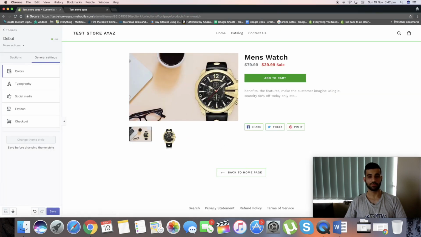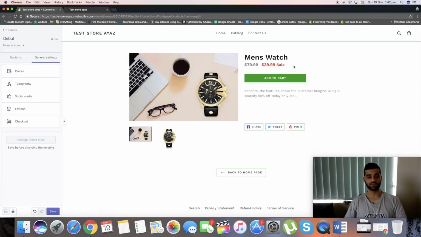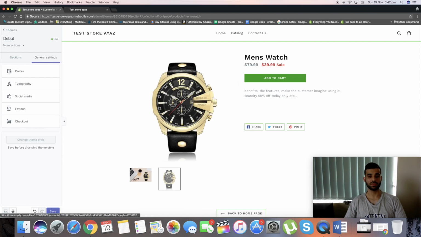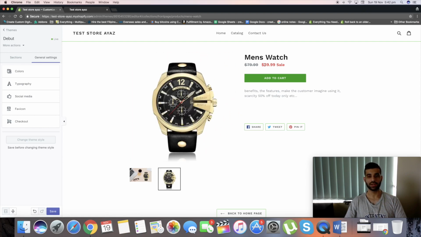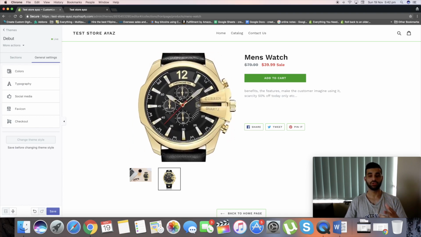Perception value. So this is what I mean by perception value. Perception value is, what do you think the product is worth? So in this case, this watch, it does look quite expensive, right? Just the face itself, it looks chunky. It's got a nice dial. It's got the extra gold. So it does look like it's more than $40, right? So I was just giving this as an example. You could definitely charge something like $69.95 for something like this, right? But you can test the price points based on the add to carts and things that you get, right? But the perception value is, what do you think it's worth?